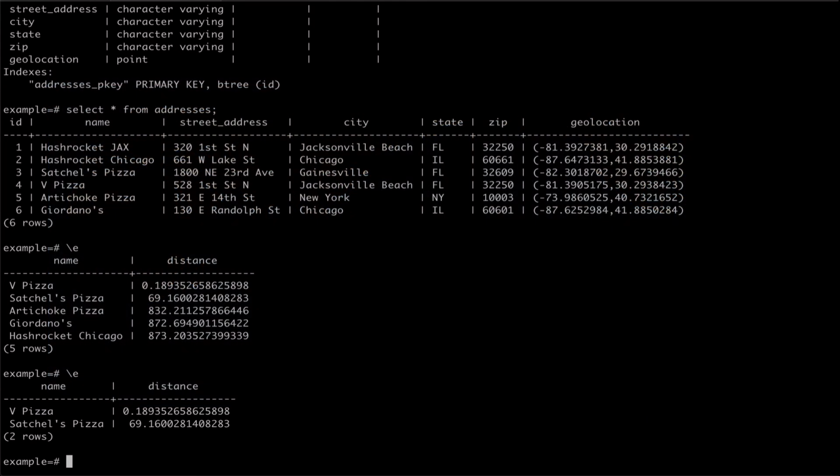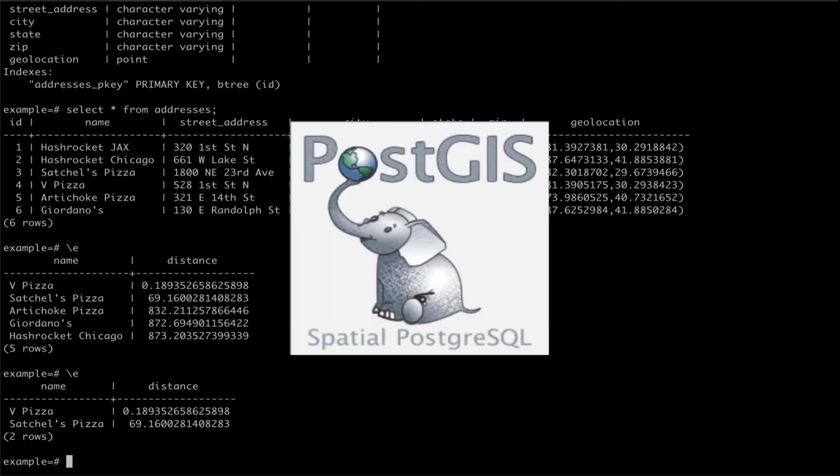However, if you don't want to open yourself up to potential problems, then it's recommended that you use the cube-based Earth distance calculations. Second, it's important to remember that the point values for geolocations need to be saved as longitude, latitude. Finally, the Postgres Earthdistance module assumes that the Earth is a perfect sphere, which is not completely accurate. If you need extreme accuracy when working with geolocations, Postgres recommends that you consider the PostGIS extension.